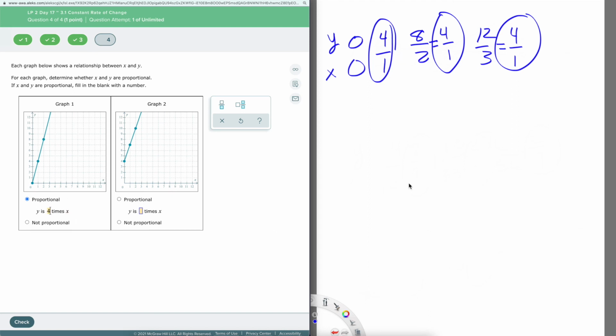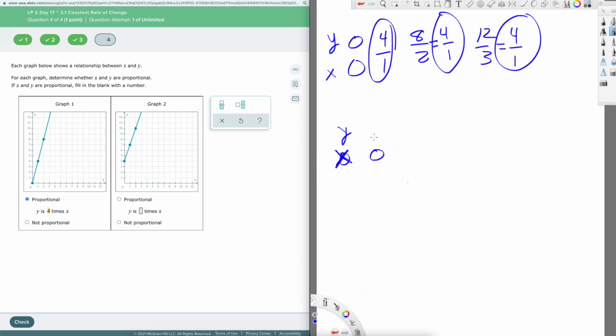If I look at the next one, I'm going to do the same thing. X is 0, and y is 4. Again, with this one, if I were to make this a fraction, it wouldn't work. So we're going to ignore that first one because it's on 0. Let's go to the next one. It'd be 1 and 7. Well, that doesn't match already. That's kind of a weird one. 0, 0 doesn't count when we do it, but when it's 0, 4, that tells us something. It actually tells us it's not starting at 0, 0 where it's supposed to be.